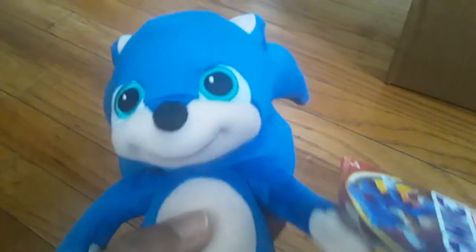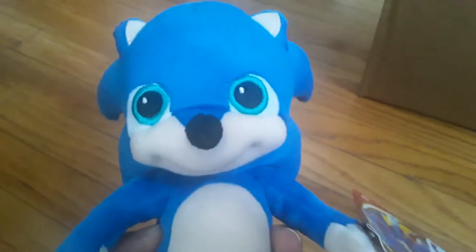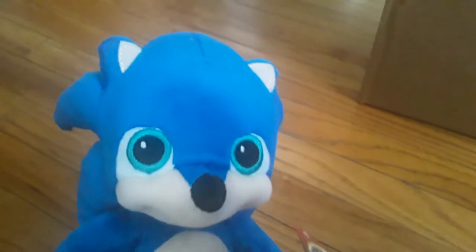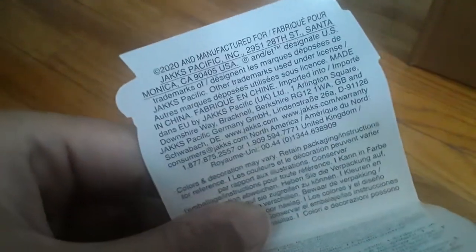Let's just take it out of the bag. I had to put my phone down because I can't hold it with just one hand. Okay, yeah, look — Baby Sonic! Looks kind of cute, but kind of weird at the same time, because of the way the face looks with the old design from the movie trailer. Got the Sonic tag right there from the movie. This is actually by Jax Pacific — they're the ones that own the license to make Sonic franchise merchandise.